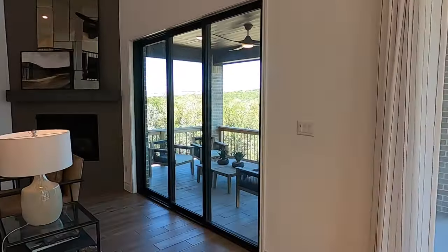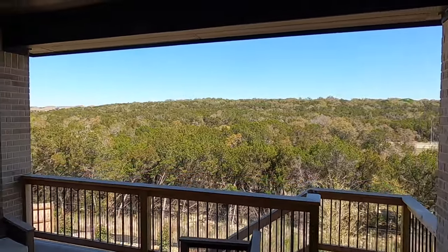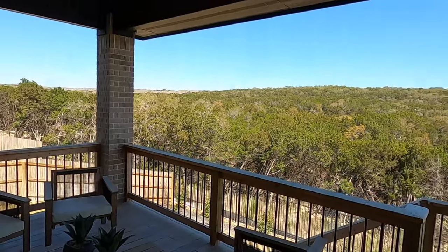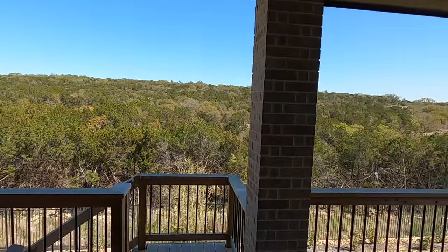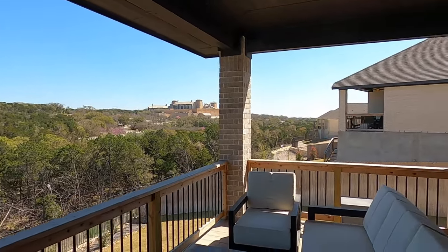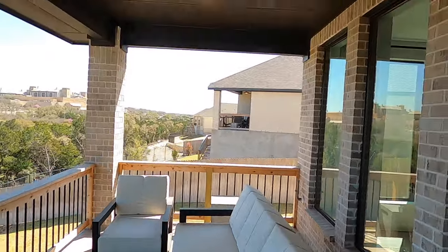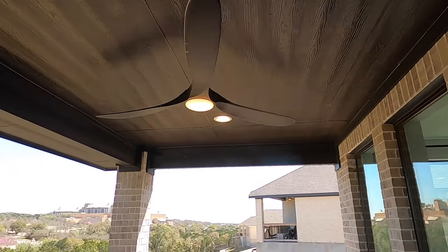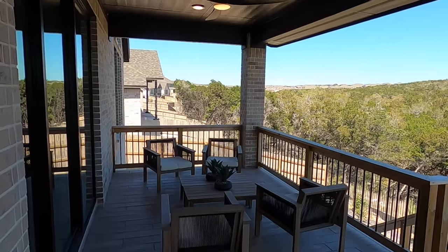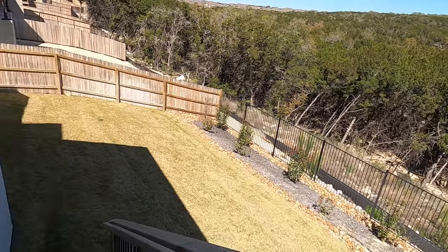I mentioned the view out back and you're kind of seeing a little bit of it. I wouldn't say you've got a large backyard or easy access, and if you have a large dog, I wouldn't recommend this house because of hip dysplasia with large dogs — there are some steps going down. But wow, can you imagine just sitting out here on this deck enjoying the evening? There's the JW Marriott right there. You're in a high class community with good schools, and you've got plenty of space with upgraded patio fixtures like the lights and the fans.